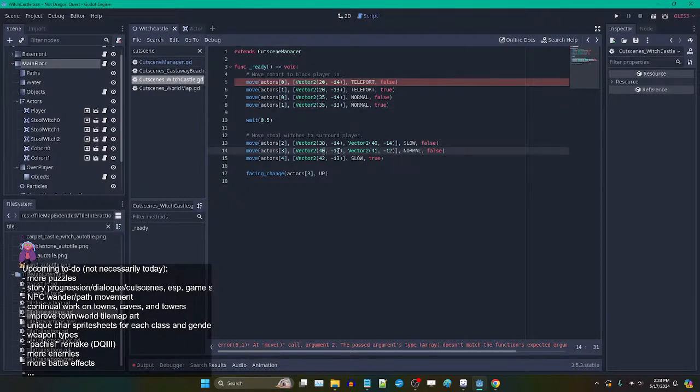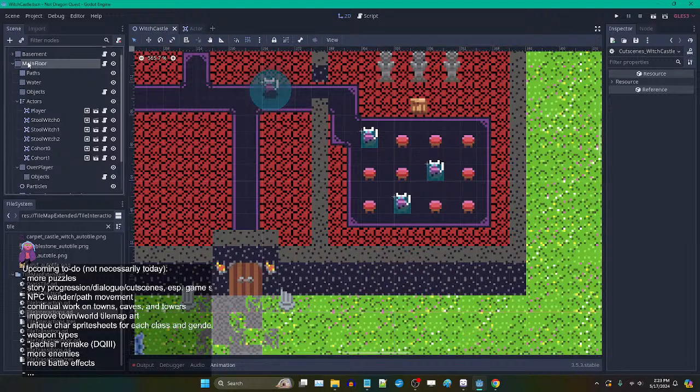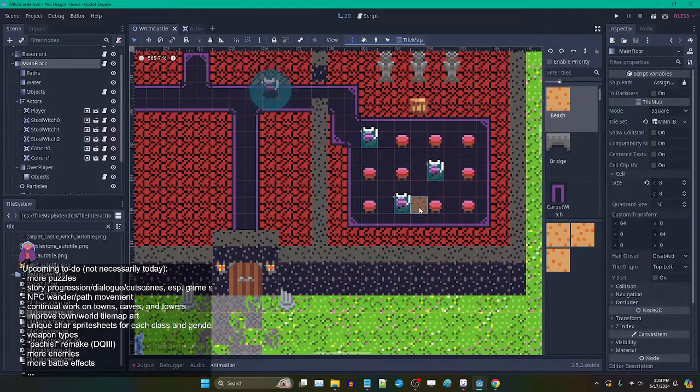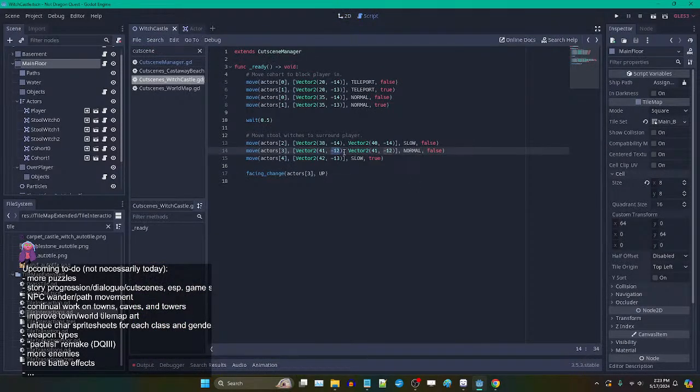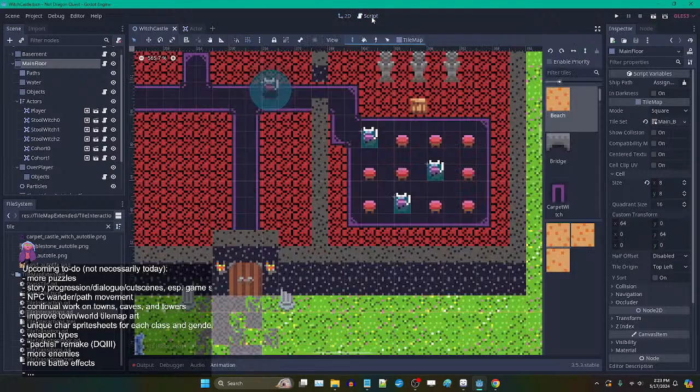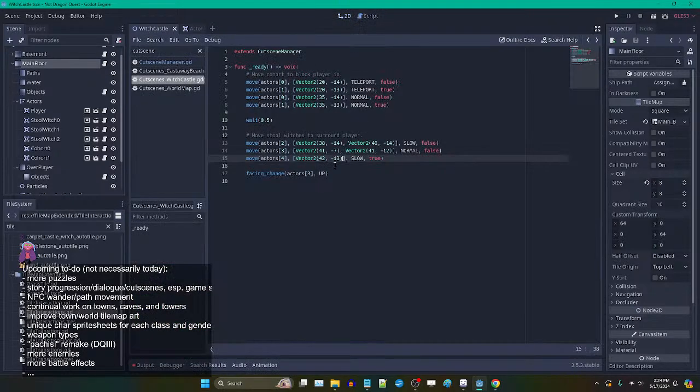So you do 41 negative 7, then you move up. That way we don't have to worry about direction right now. You're going to go to the right first. You're going to be 43, negative 9.